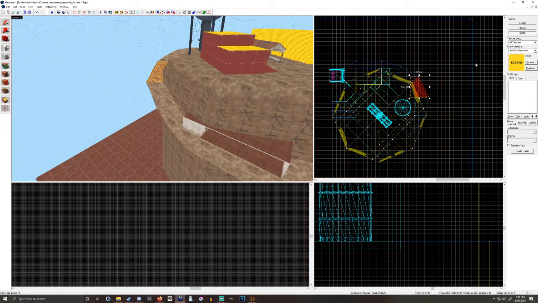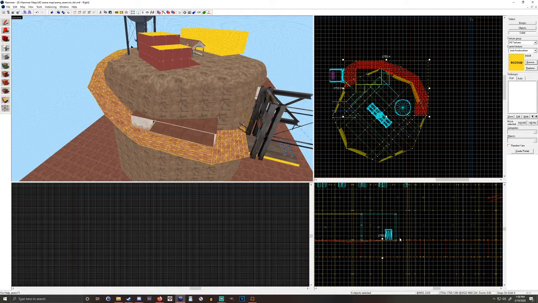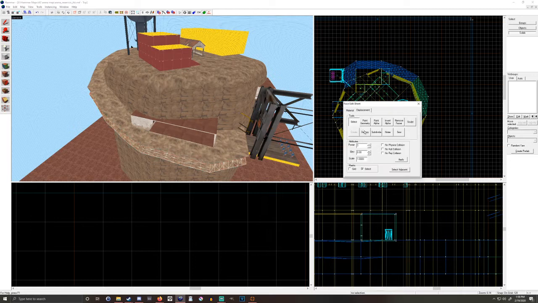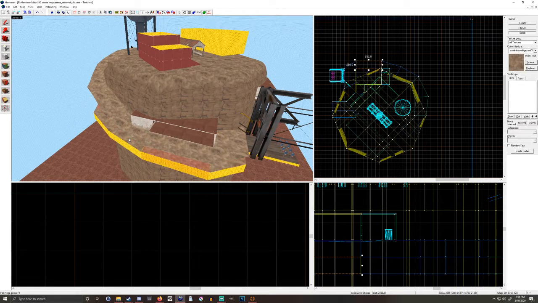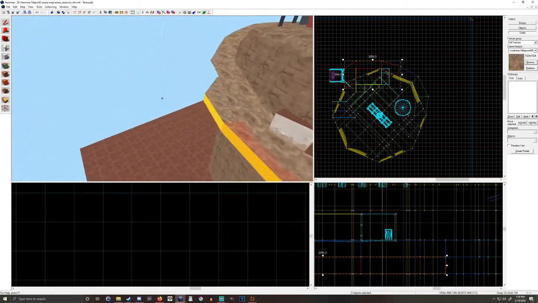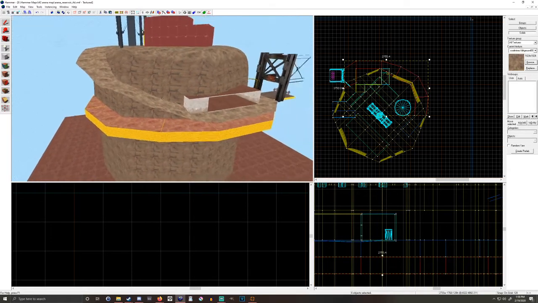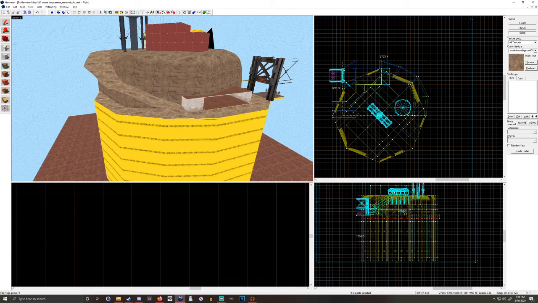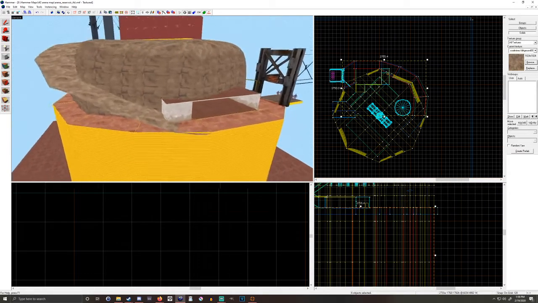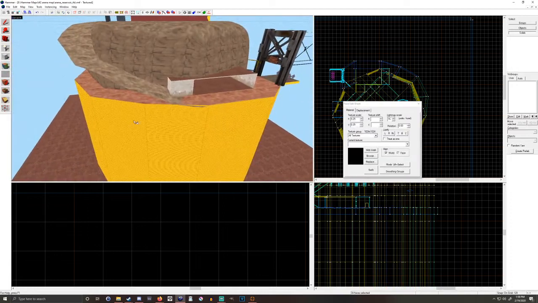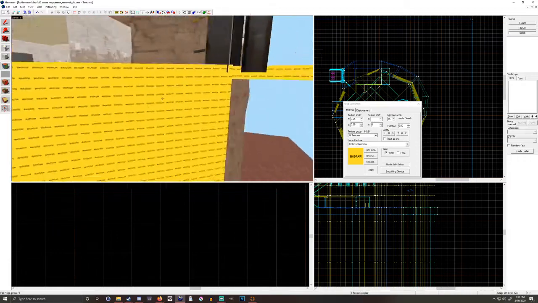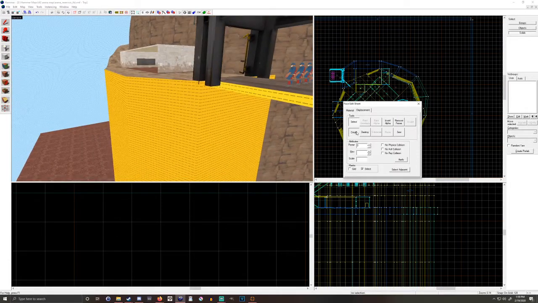Alright. Now what we must do is take all these and do that, and then go to destroy, and then without selecting the ones above it, we select all this and move it up, and then do that, and then take the sides of all these and turn those into displacement.